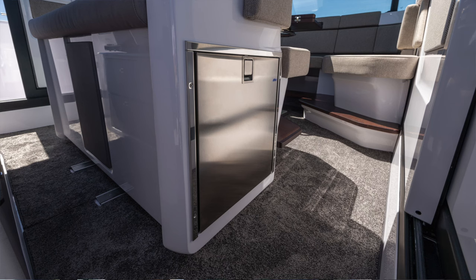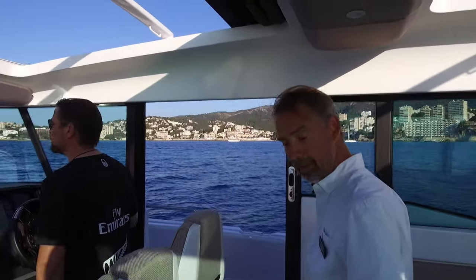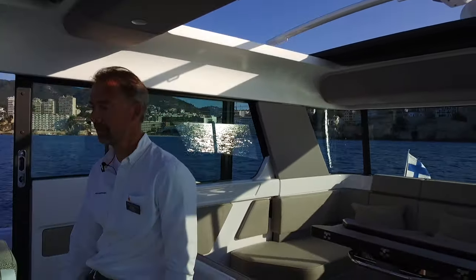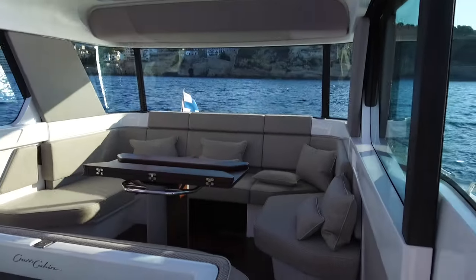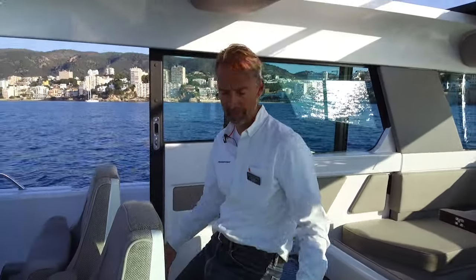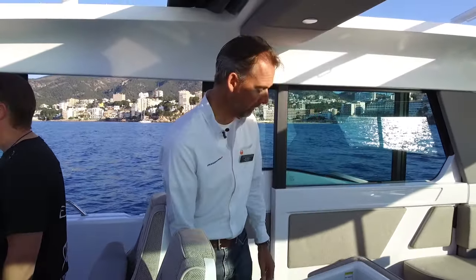But this is also useful as a leaning post, and with these three seats here, and this place here, and plenty of place here in the aft, there's actually a lot of place to carry all the friends you'd want to bring. We've actually been taking this boat out with a lot of dealers, and we've been inside this boat with, I think, 12 people or so, and that really works out, and it's fine. And still, it's fun to drive.